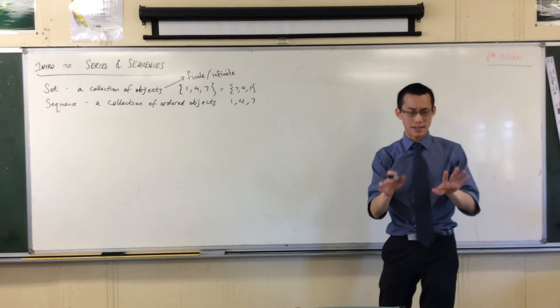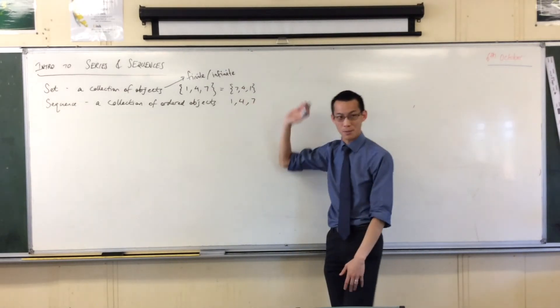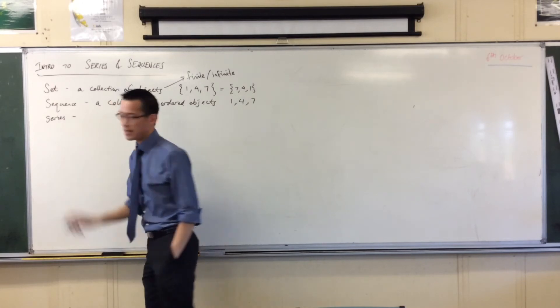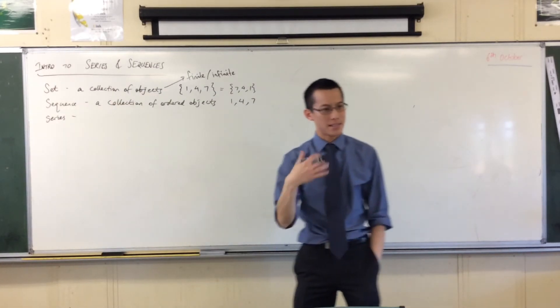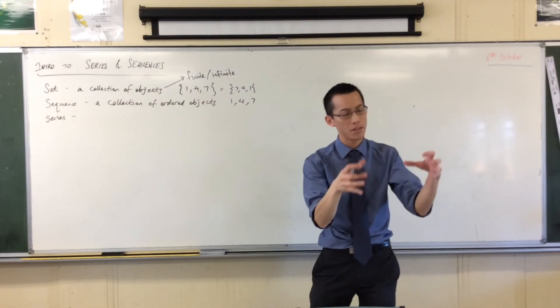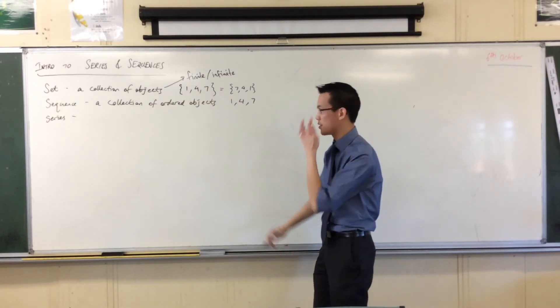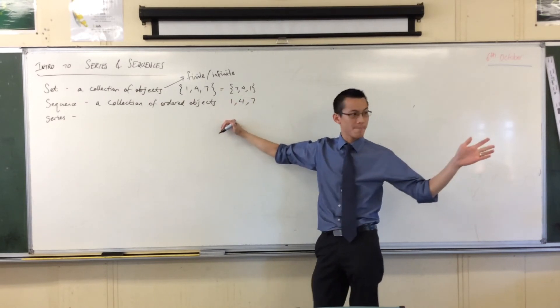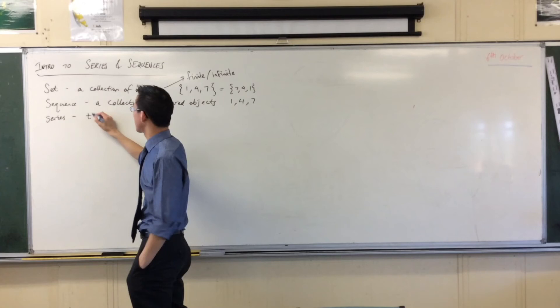Now even though we're not going to really address it today since we're doing the introduction, I will tell you as well what a series is. These ideas nest within each other. A set's a collection of objects. A sequence is what happens when you take those objects and you put an order on them. And a series is what happens when you take a sequence which is ordered and you add them all up. So this is the sum of a sequence.